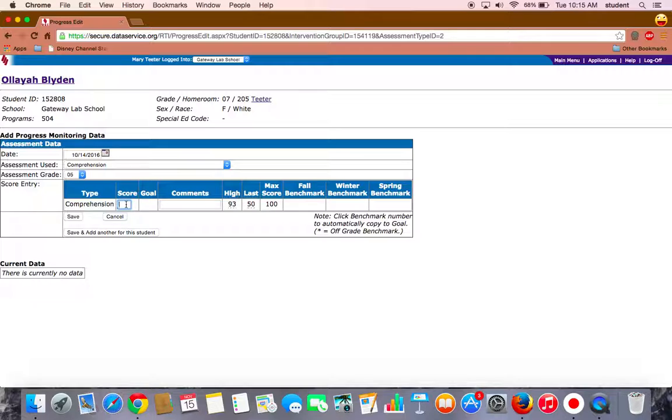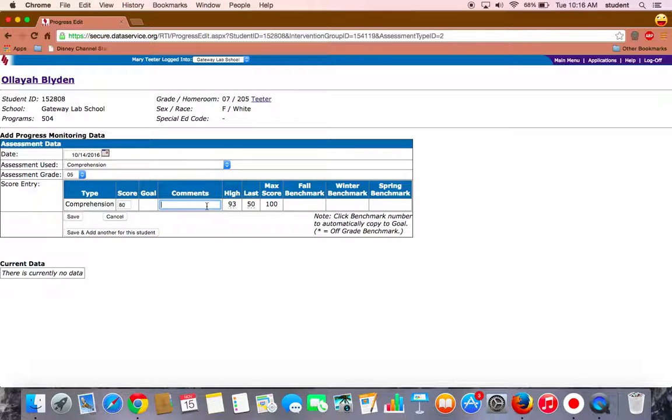And then you'll come down to enter in their score. We like to do all of the scores out of 100%. So it doesn't matter how many questions you give, you want to put in a percentage. So for example, if I give a 10 question assessment and they get 9 correct, I'm going to give them a 90 for 90%. If I give them an assessment that doesn't have as many questions, so let's say I gave them a 5 question assessment and they got 4 correct, then you would enter in 80%. So always remember to enter in the percent that they get out of 100%.